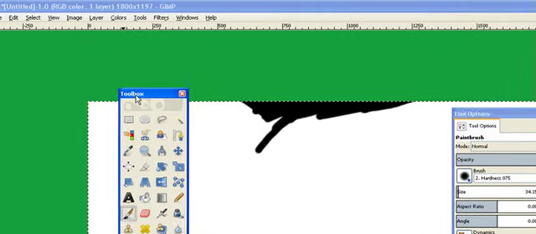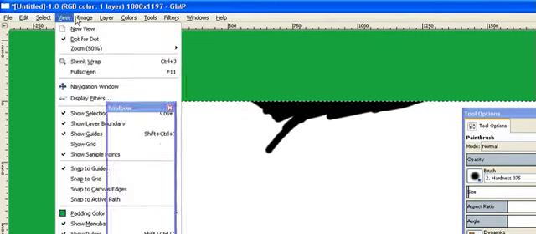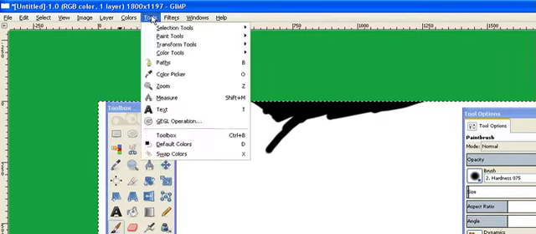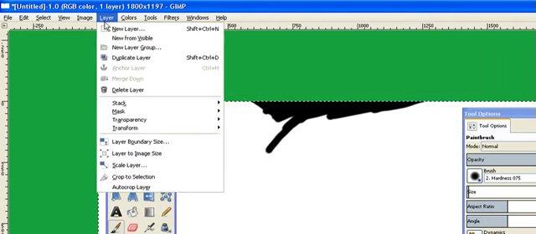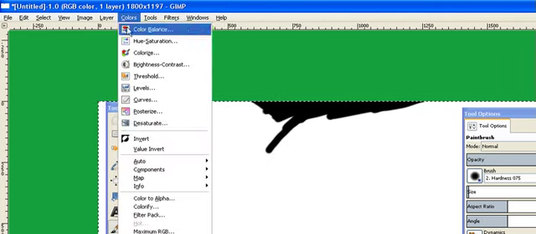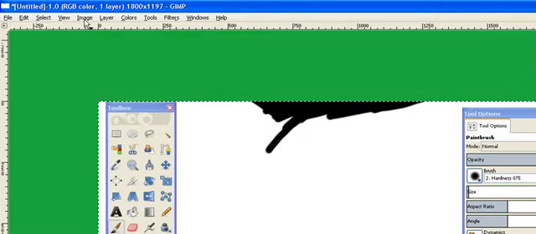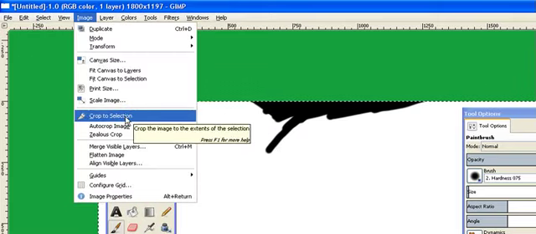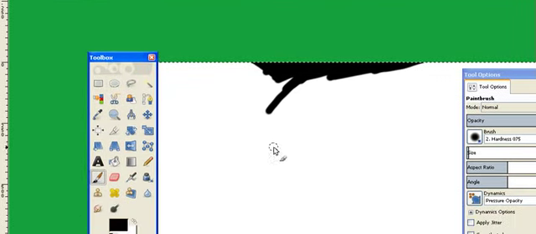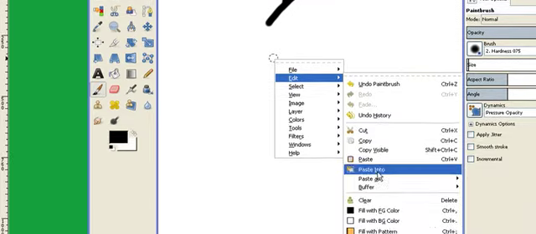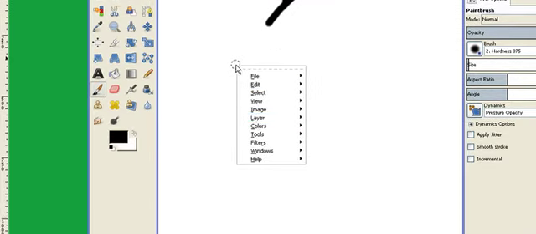I mentioned the toolbox. We're going to use the toolbox a lot, but there's also another area up here with a full menu. A lot of the commands we'll be using, for example, filtering and blurring the entire image, using effects, or changing the color of the entire image, are actually located up here in the menu bar. So be aware that I may say go to Image, Crop to Selection, and that is up here in the Image menu, not on the toolbar. You can also right-click anywhere and get to those same features. I typically go to the top, but you can right-click and get to the exact same options.